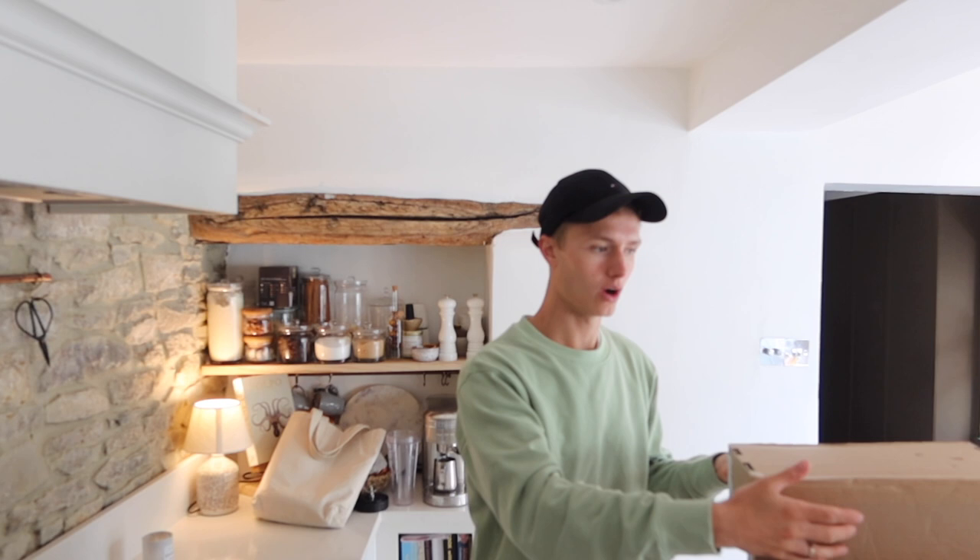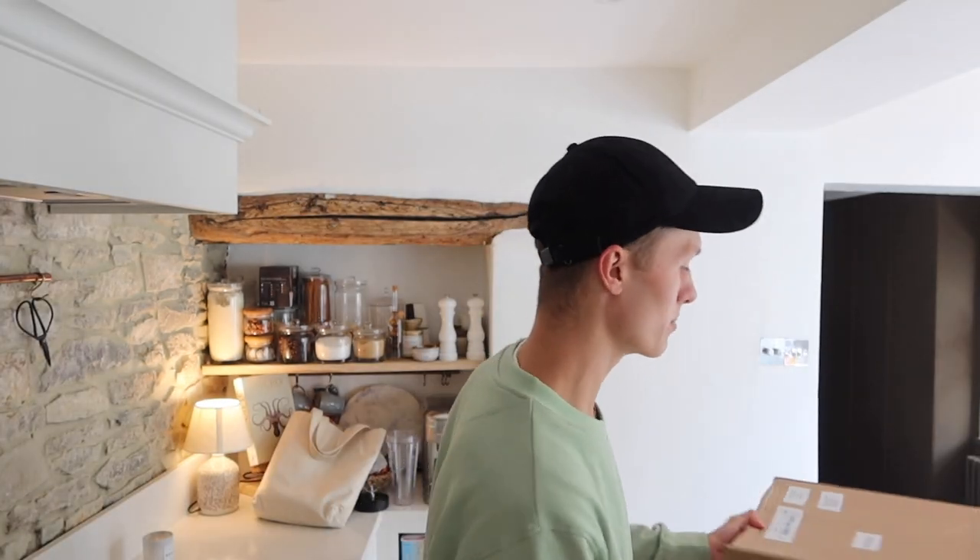I'm back home and about to open some of the packages I collected. I'm wearing a hat today in a very casual outfit, but pretty much everything is in the wash post-holiday and we've come back to a broken washing machine, which is very frustrating. I also just couldn't be bothered to wash my hair, so I'm wearing a hat. I'm getting a haircut tomorrow so I've just left it.